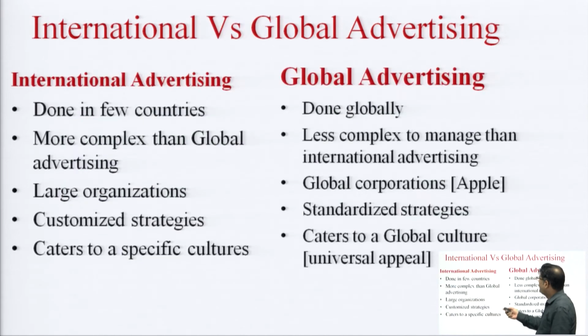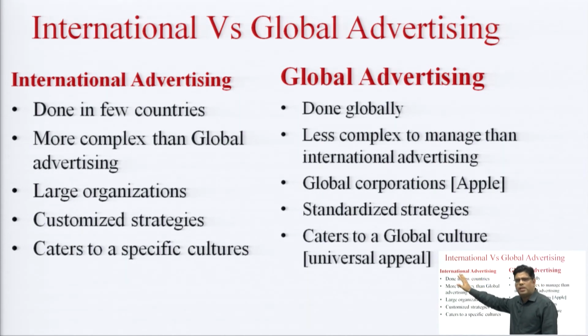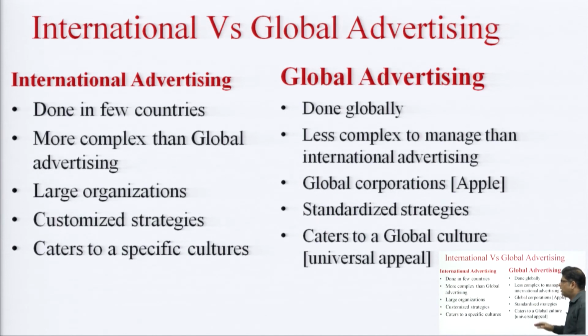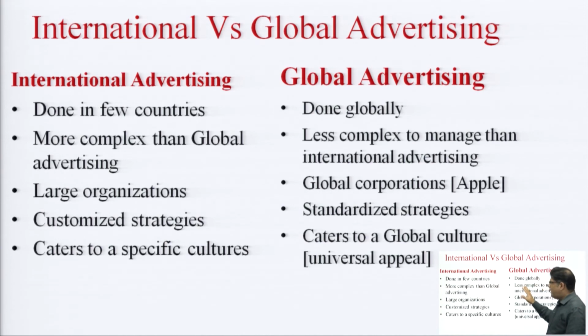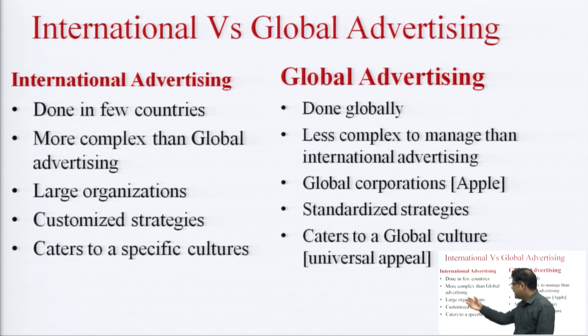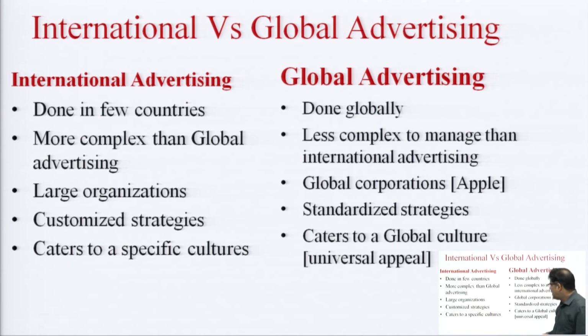So, again we have a list of differences between international and global advertising. In case of international advertising, it is done only in a few countries, while global advertising is done globally. International advertising is more complex than global advertising. Global advertising is extremely standardized, like we said, while in international advertising we have to take care of the legislations and various laws, and then we have to take care of a number of factors when we move from one country to the other. International advertising suits large organizations. Global advertising also suits global corporations like Apple.